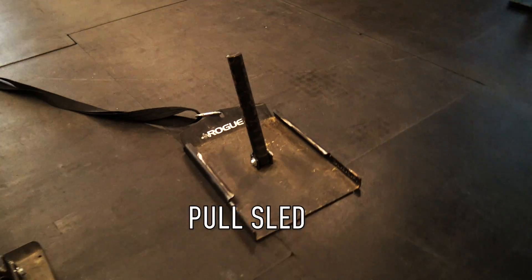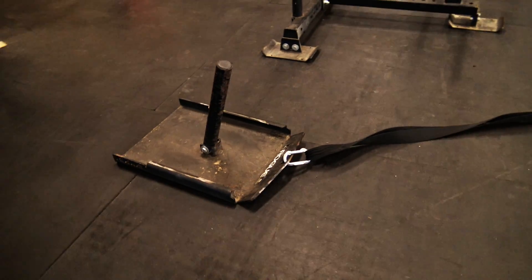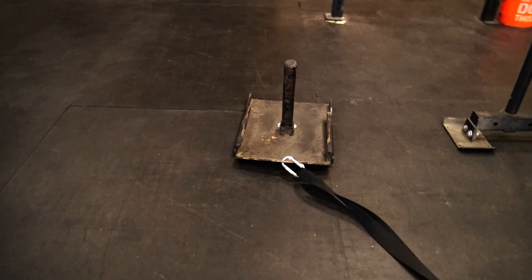It is important to note that you can rig up a prowler to be a drag sled, but that's not its primary purpose. Which leads me to the second type of sled you're likely to see: a pull sled. There are no uprights on it — it is strictly for pulling. You will see many different shapes and sizes, but they all have the same basic function. They go from very expensive to not expensive at all. All you need is some sort of apparatus you can pull hooked onto that sled.